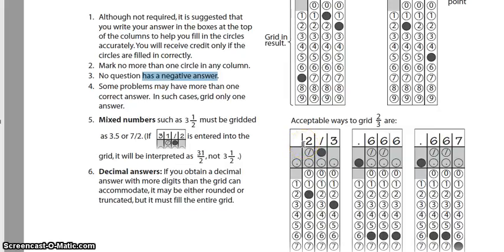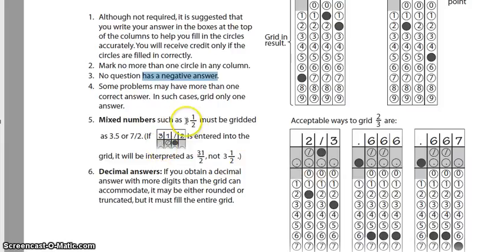If it's a 2-decimal answer, like 0.25, it doesn't matter if they do 0.25 and then leave the last one blank, or leave the first one blank and do 0.25. But if their answer is going to be 3 or more digits with the decimals, then they have to put 3 in there. Again, it can either be truncated or rounded.